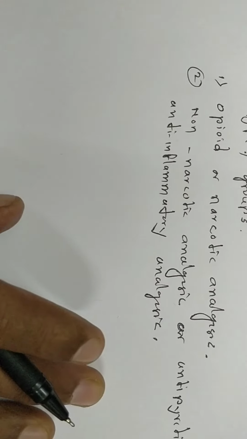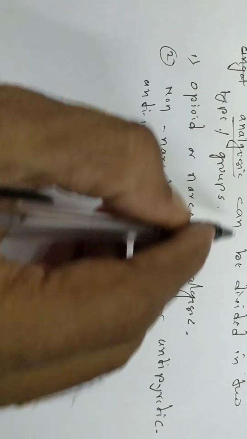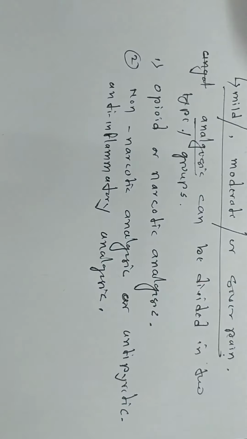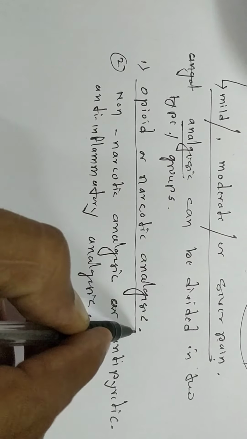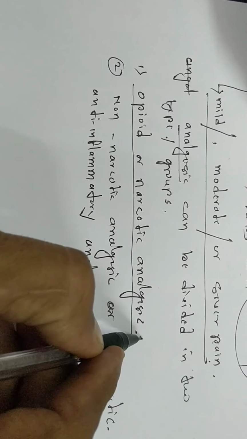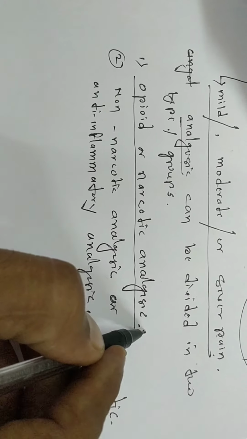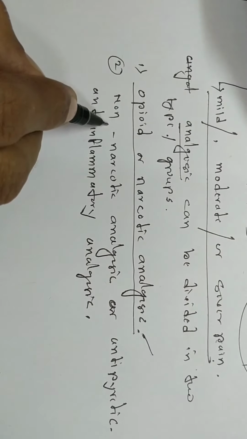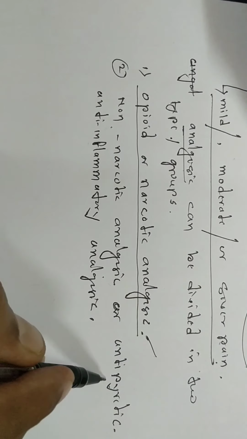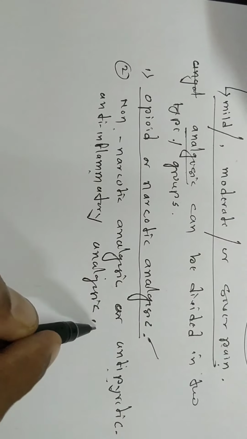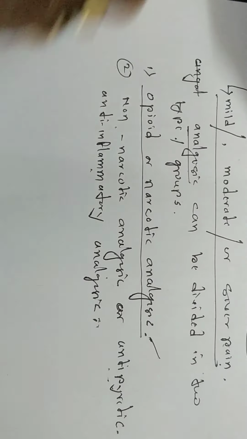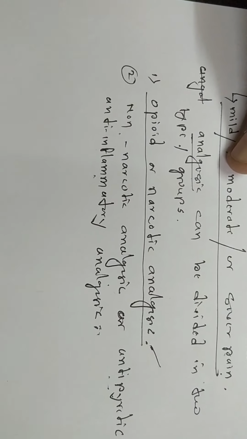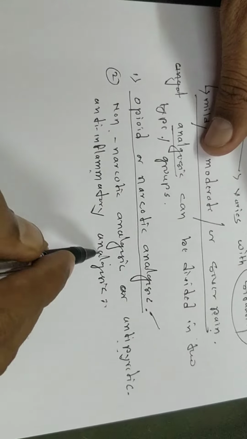Okay. Now as per that, the analgesics can be divided into two types on the basis of the pains. That is, first, opioid narcotic analgesic. It is used for severe pain, post-operative or pre-operative pains. Non-narcotic analgesic is also called anti-inflammatory and antipyretic. These are common tablets used at home. You can use Saridon, Crocin, ibuprofen, paracetamol, aspirin. These are used in such a category.